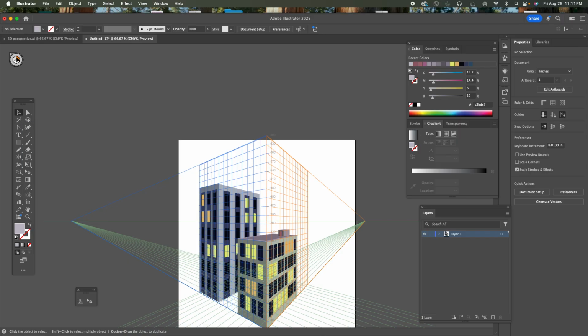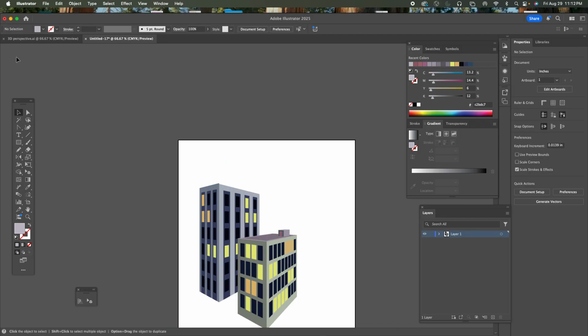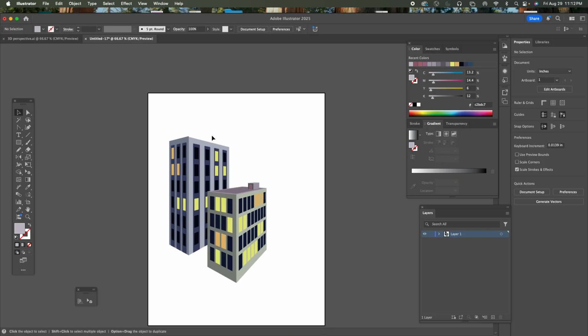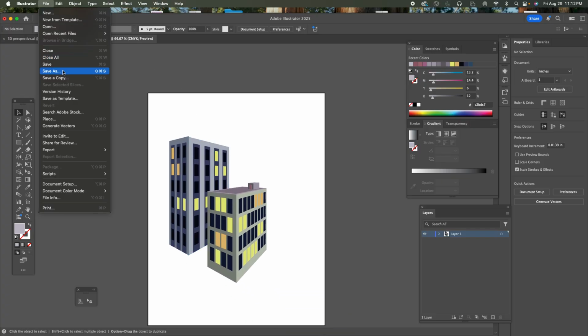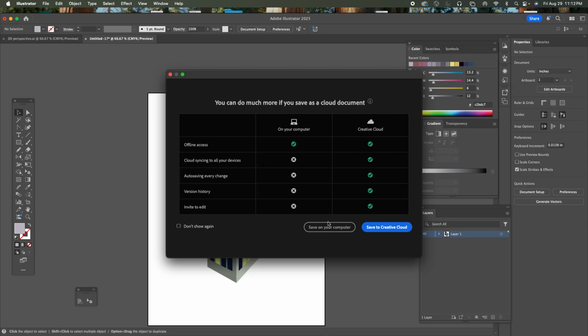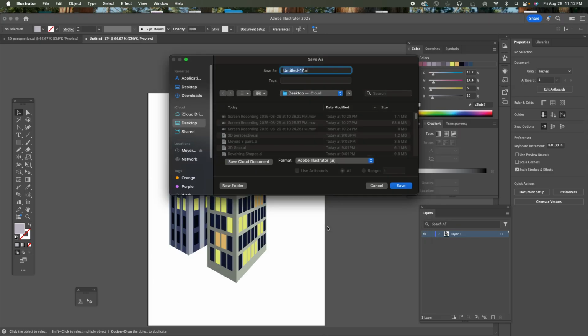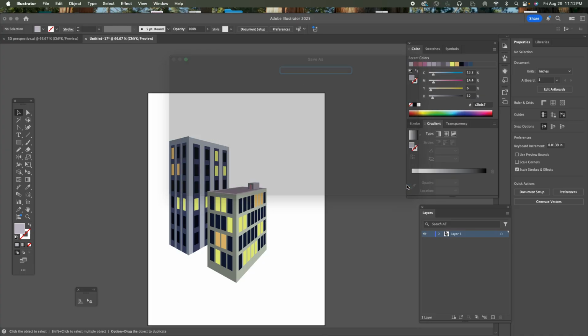And like I said, in order to turn it off, we do Shift Command I, and now you've got the buildings there. And what you're going to need to do is save this on your computer, and then you'll be sending this to me. Put your last name, and then do two buildings, I think, because we're going to be having other parts of this exercise. Okay, we'll save that. And so now that you completed this, you can take a break or go right to the next tutorial, okay?